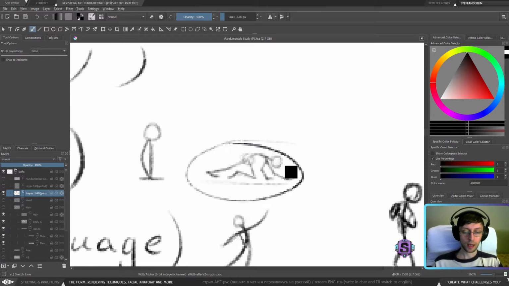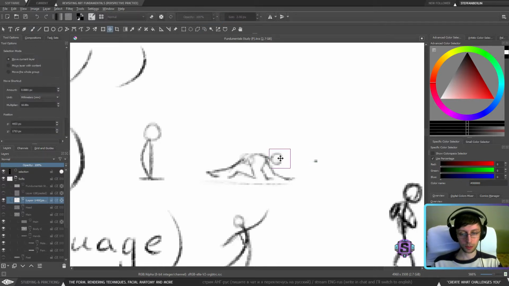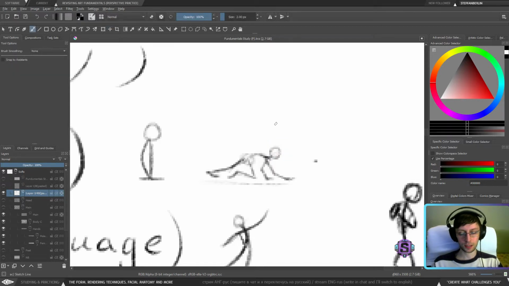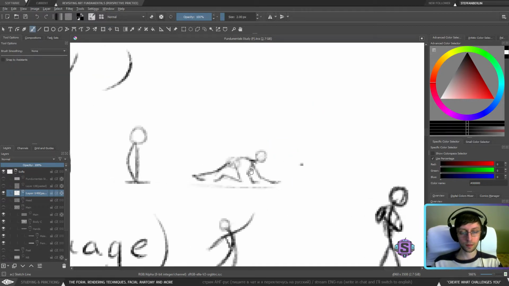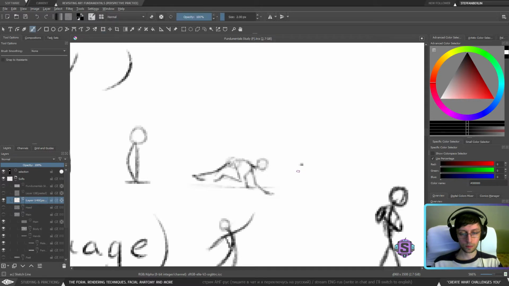We could perceive it as just a regular person who prepares for running. That way, of course, I believe the dynamic is going to be a little bit different. In order for this person to prepare for running, we have to place its head a little bit higher and probably change something. I don't know.